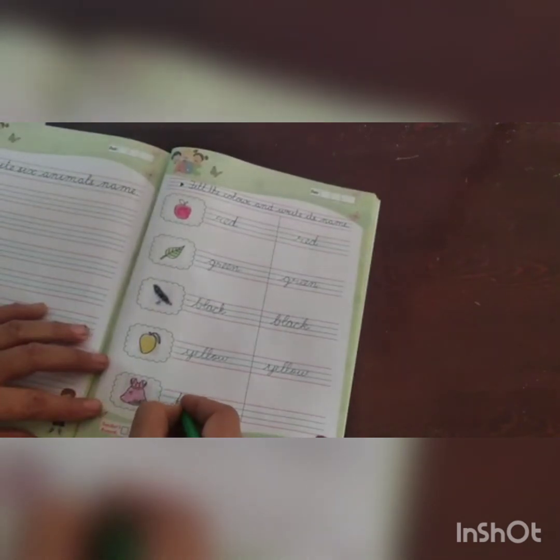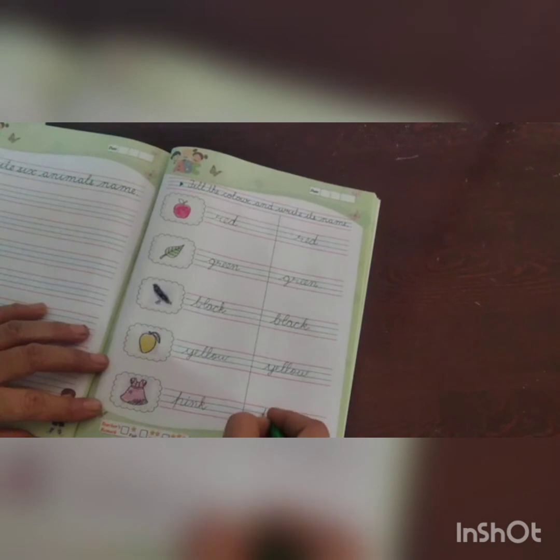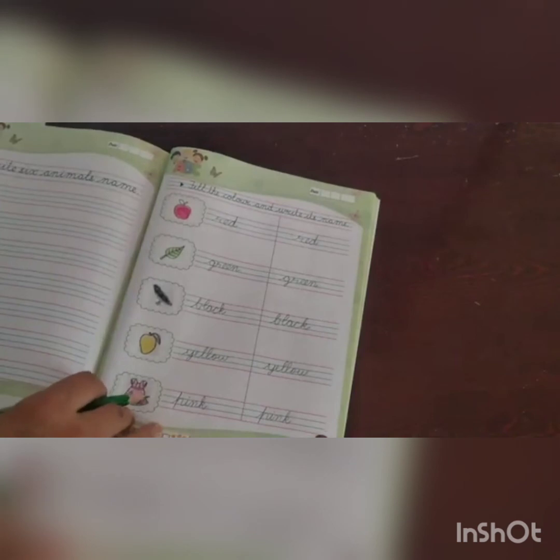Now next. Color is pink. Write down. P-I-N-K, pink. P-I-N-K, pink.